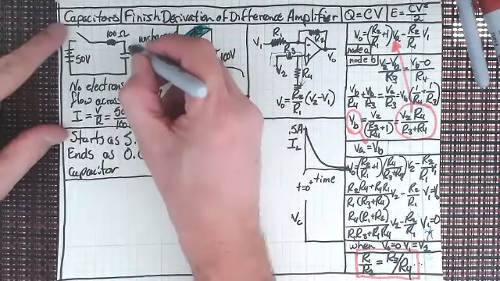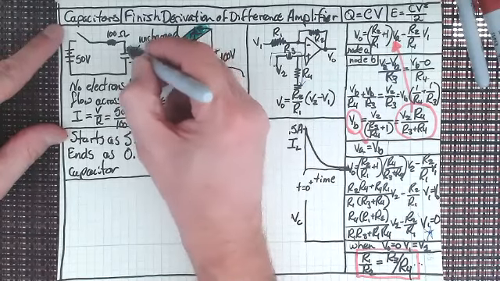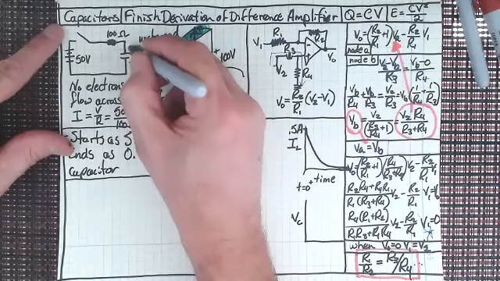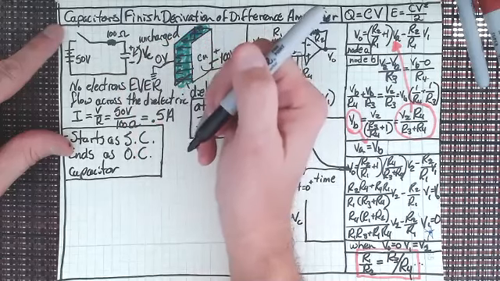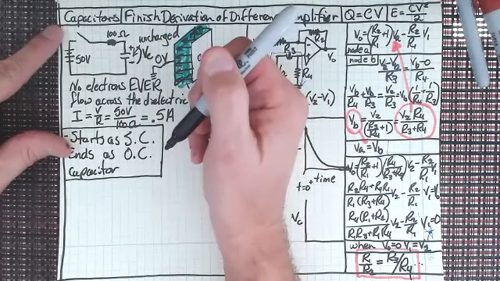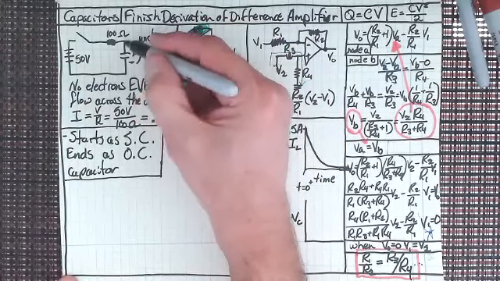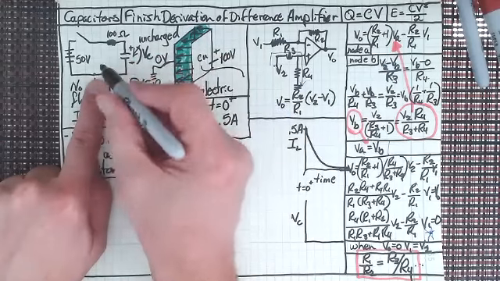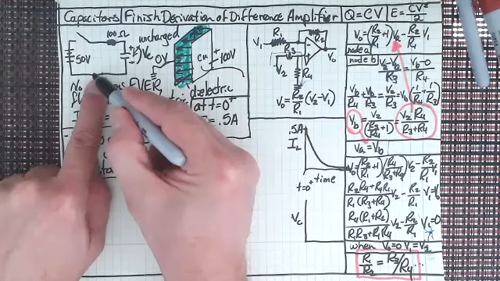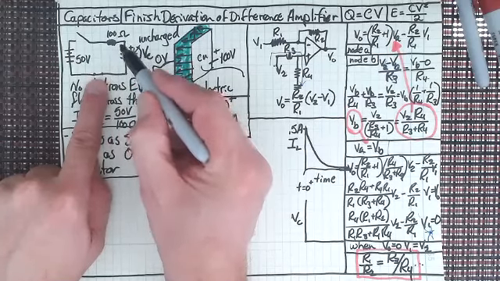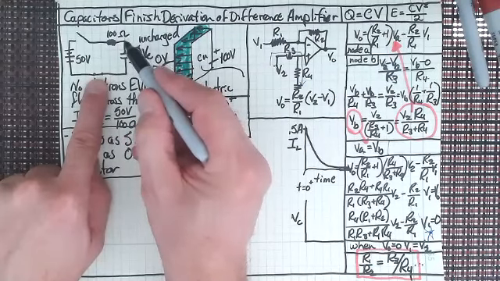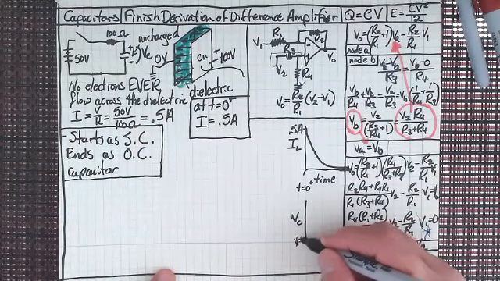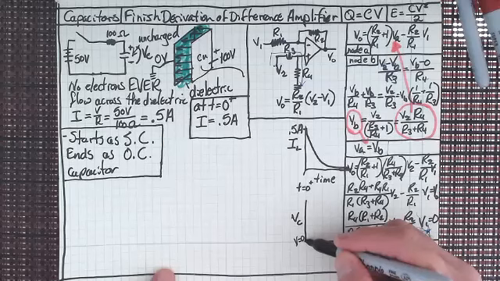And when I say voltage across the capacitor, what is my voltage, V sub C, from one side of the capacitor to the other side? It starts as a short circuit. So let's find another short circuit, how about right here and right here? What are the voltage differences going to be in that short circuit? It's going to be the same voltage here as it is here. So if it starts off as a short circuit, there's not going to be any voltage across there. So it's going to start down here at V equals 0.